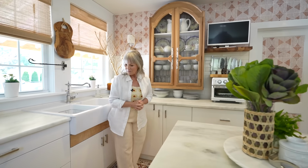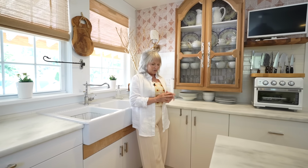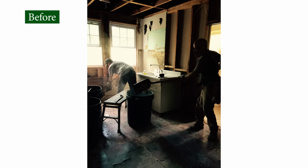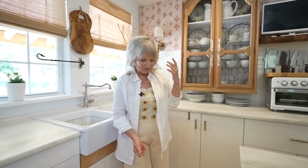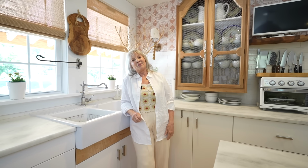But when we started working in here, the linoleum tile was, I wouldn't even say glued down, because they used to use almost like a tar back in the day when that went down. And my husband, I'll say that was one of the horrible projects, because he was down there with, I don't know, an electric chisel, I can't think what you call it, trying to get those tiles up. And then once you get the tiles up, you've got to get all that black gunk up. So there was no salvaging this floor. We were hoping we'd get down to the bare wood, because the rest of the floors were all wood, and we thought we'd be able to salvage it, but we couldn't.